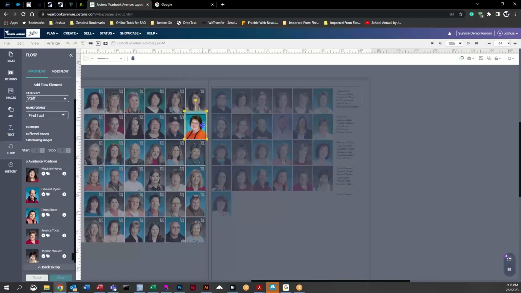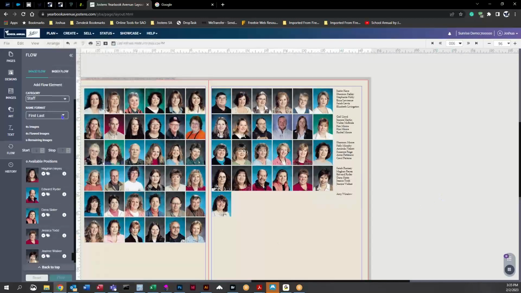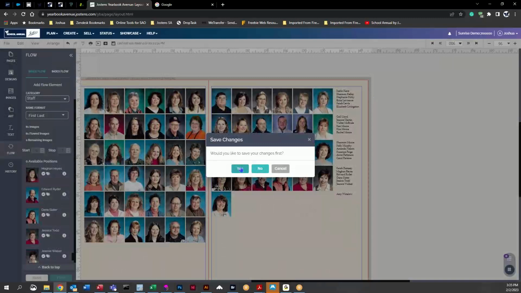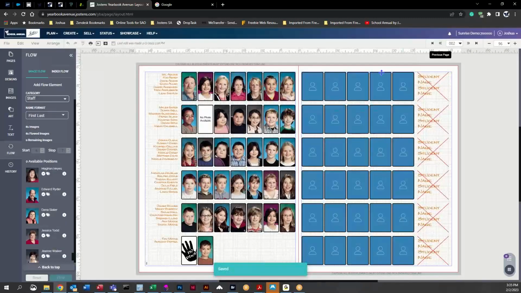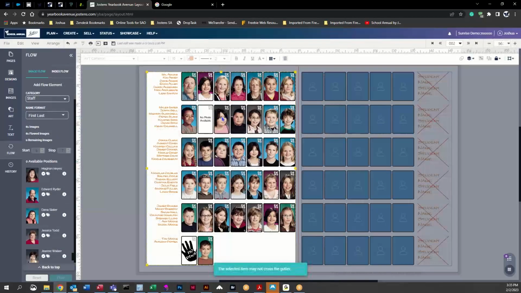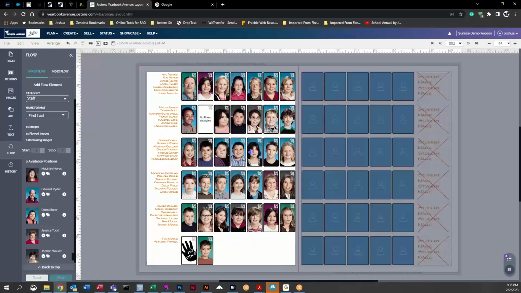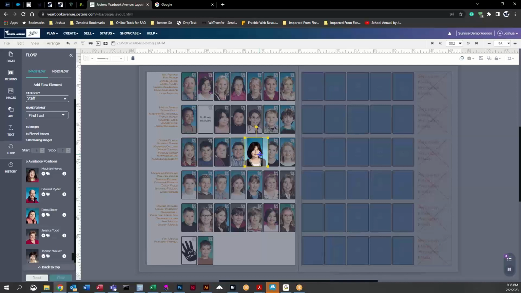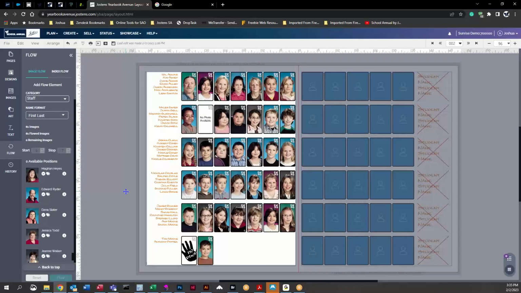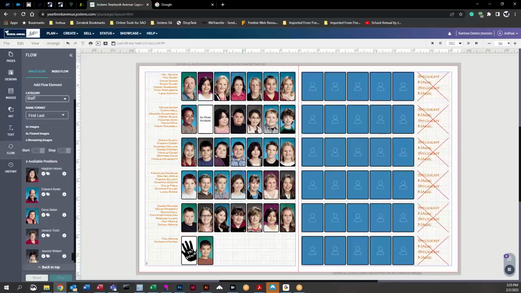So you can make small little changes and do the same thing to the other images as well. So even right here, we can double click on those, come over here and move this student over. Click on this one, move this student over a little bit. So we can make those changes as well. Okay.